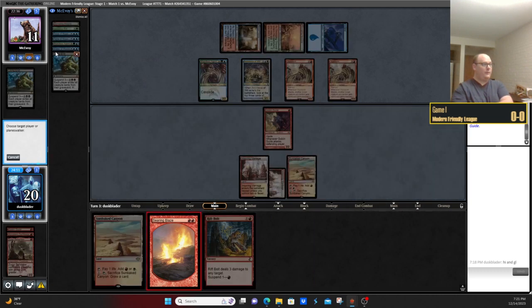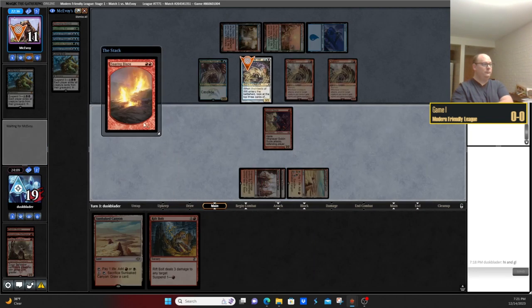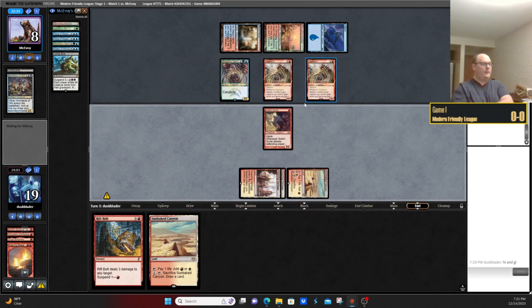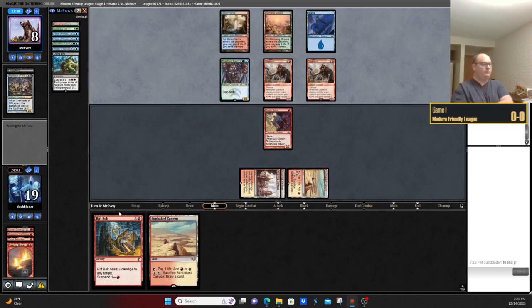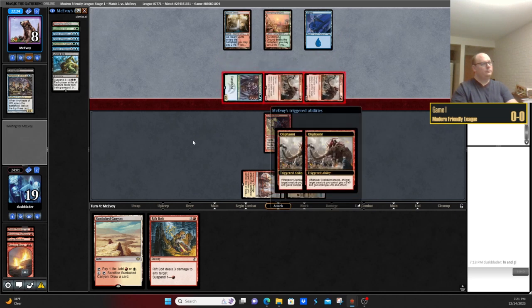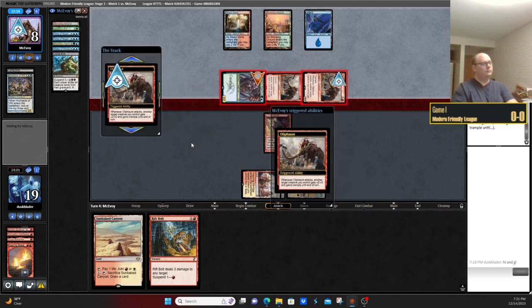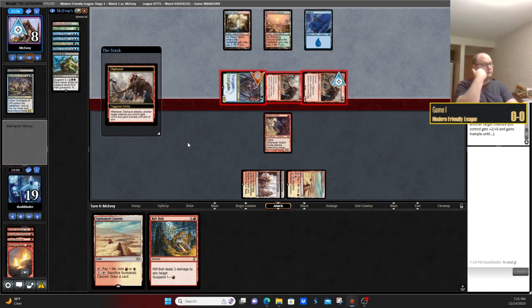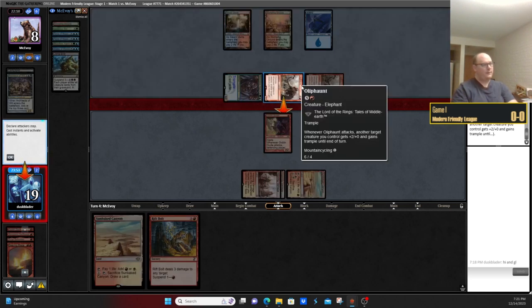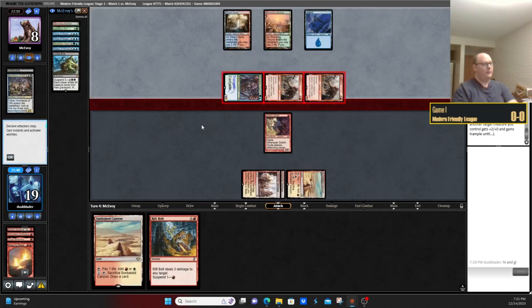Goblin Guide. 3/3. This represents 8/8, 14 power. So if we don't block, they do 6, 6, 6. They have a Violent Outburst. We die exactly anyway, so it's not even worth blocking here.